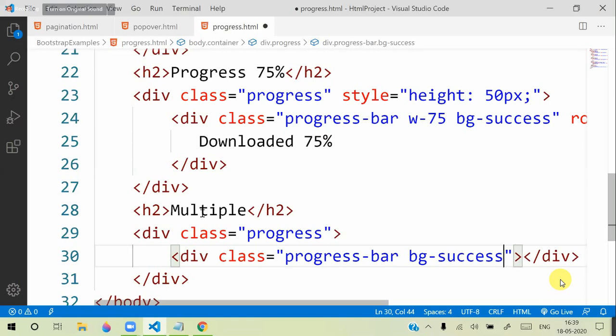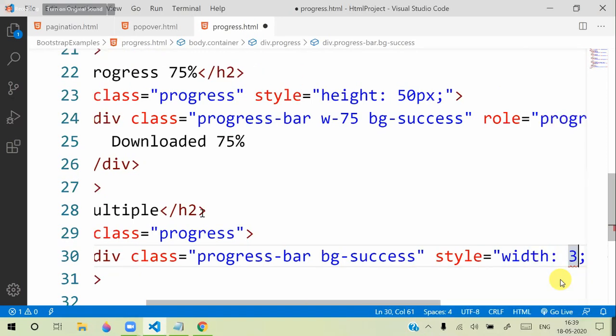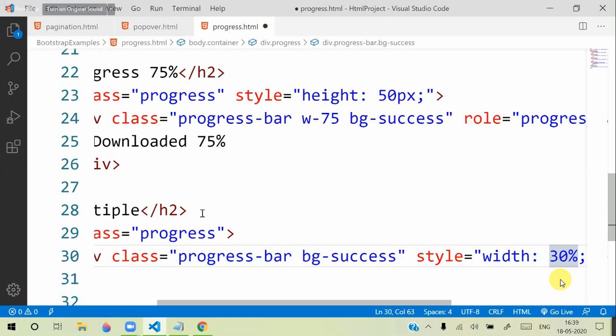That is one option we are defining, and how much width you want for this. So style, width is suppose 30%. That is one option we need to configure.